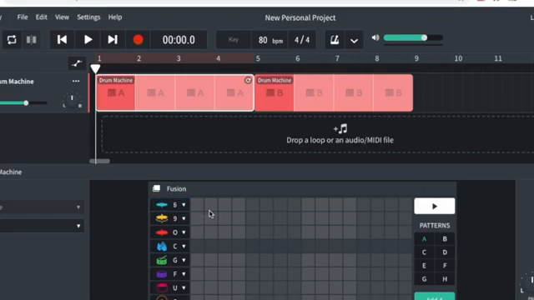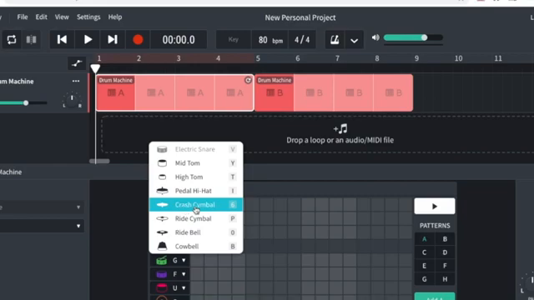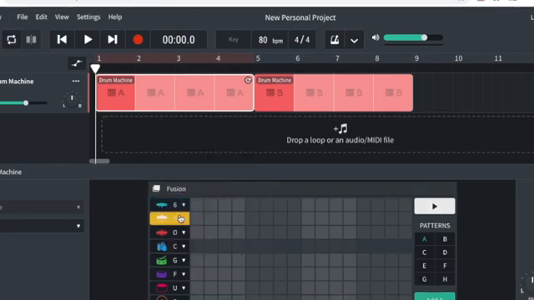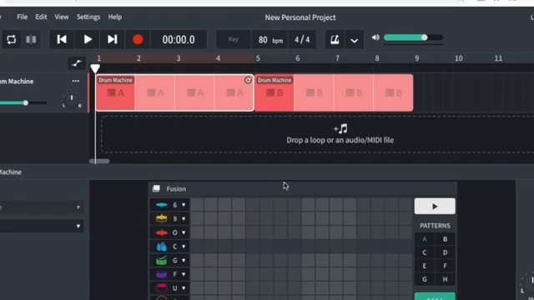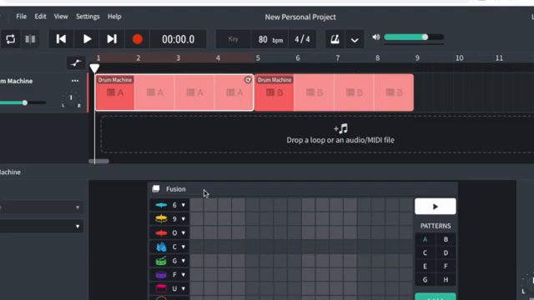So 6, that is known as a crash. There it is, crash cymbal. Then 9 is an open hi-hat. All right, right there. I can just press 9. If it doesn't work, just make sure you click right over here, okay? Just this one part over here, and it'll start working. Because if you click here, and then you try and start pressing 6 and 9, it doesn't work. I'm pressing, it's not working. But if I click here, now I can press my numbers. It's fine. So 6 is my crash, 9 is my open hi-hat, O is a closed hi-hat.